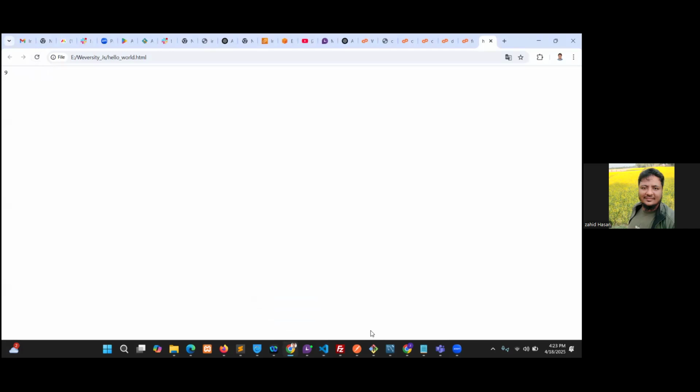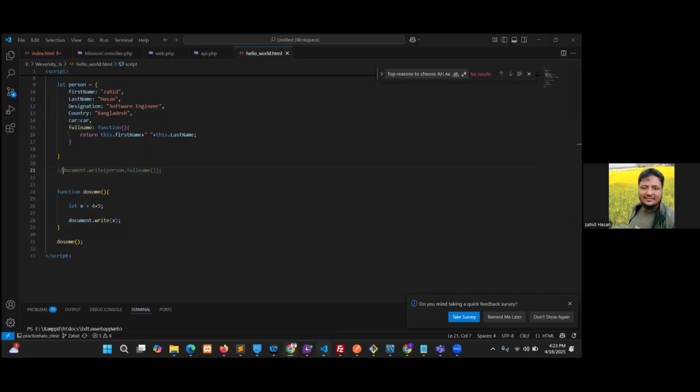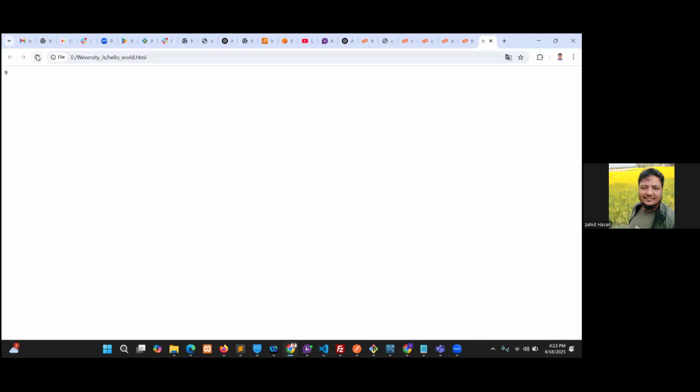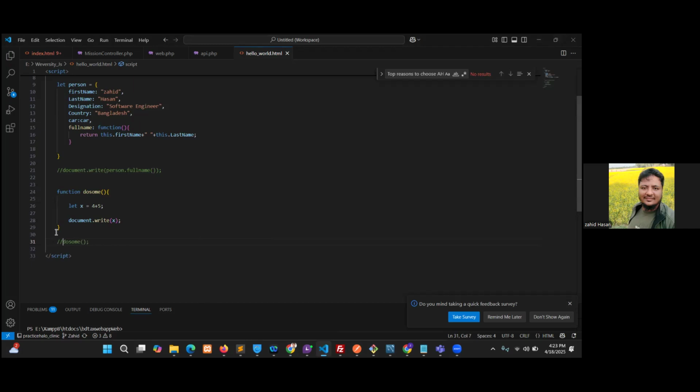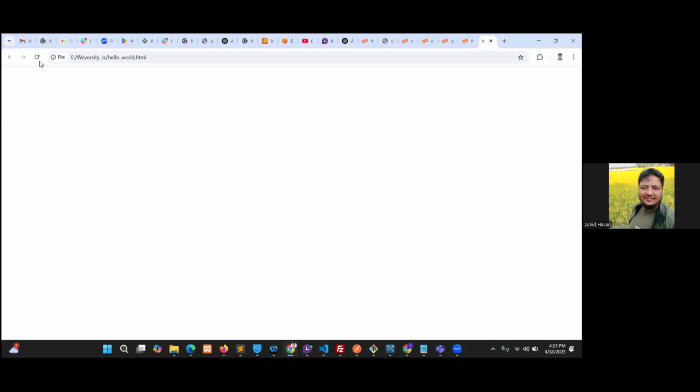So what you see is that when we call a function, then the function is executed. If we don't use this, it will not do anything because this is only the body of the function, but we have to call the function to do something. And this is doing that, right? So now the value is printing.